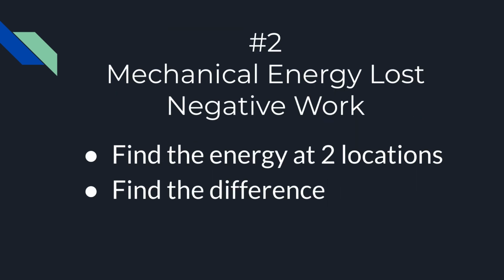The second most common question is calculating energy loss, which is oftentimes asked as a negative work type question. And really you do the same thing you just did. You find the energy at 2 different locations. And typically they'll be different. Then in that situation, you just find the difference. And that's how much energy is lost or how much negative work is done.